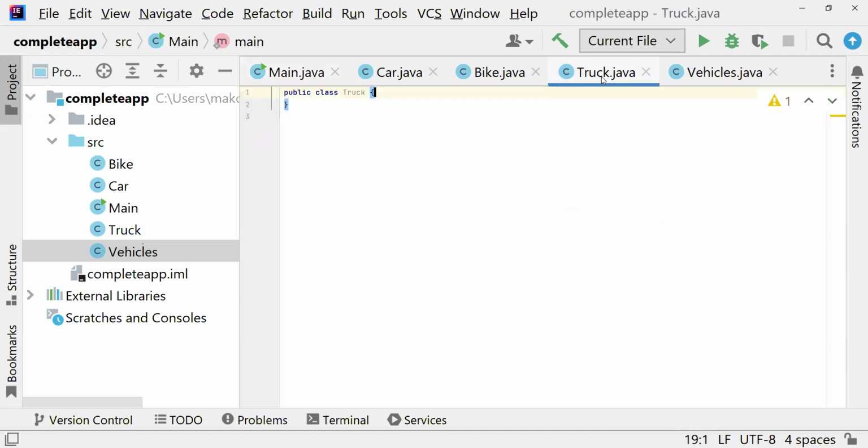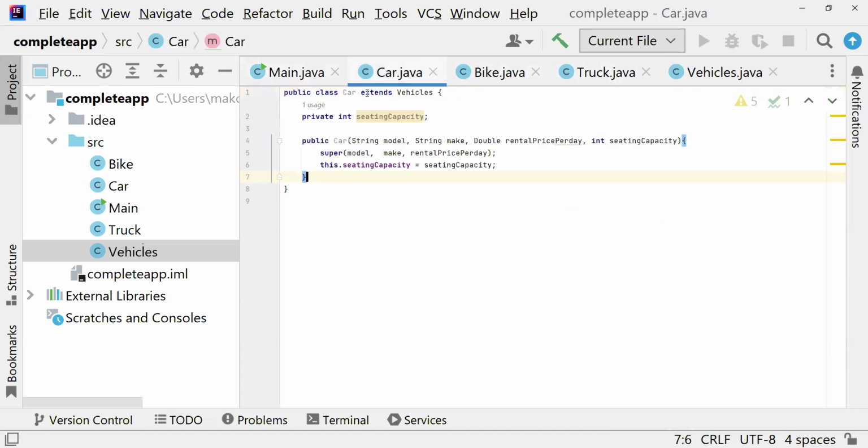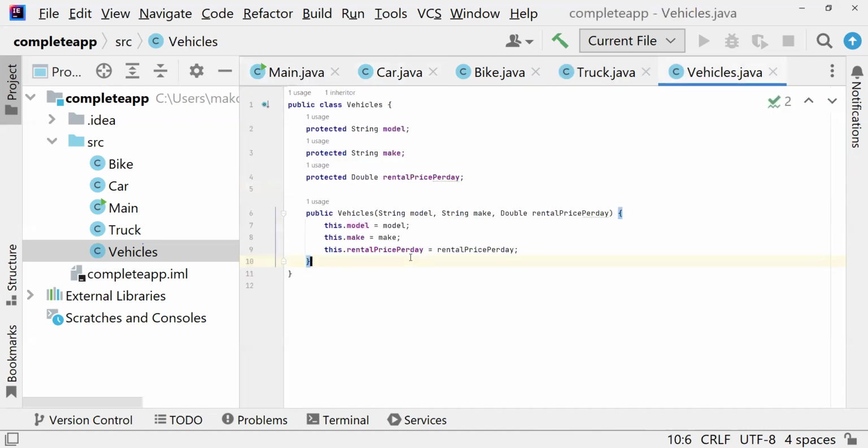So over here, just to make things short and show you how they are done practically, I'm going to create an abstract method in vehicle.